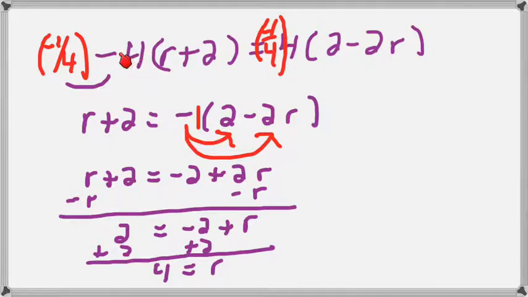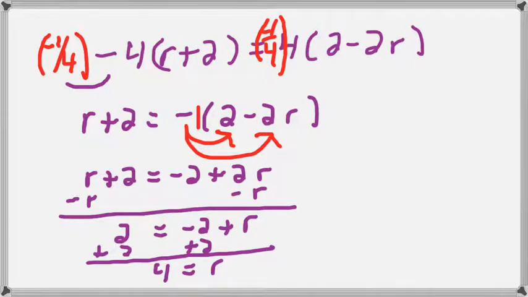Well, we know that negative 4 times its reciprocal is going to give me a 1, so all that leaves is the r plus 2, because 1 times r plus 2 is r plus 2. Over here, negative 1/4 times positive 4 is going to give me negative 1. So now I have negative 1 times the quantity 2 minus 2r. I do have to distribute that negative 1 to the 2 and distribute it to the negative 2r, and that's going to give me negative 2, and negative 1 times negative 2r is plus 2r.